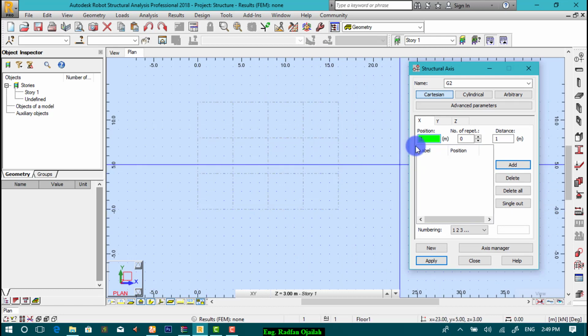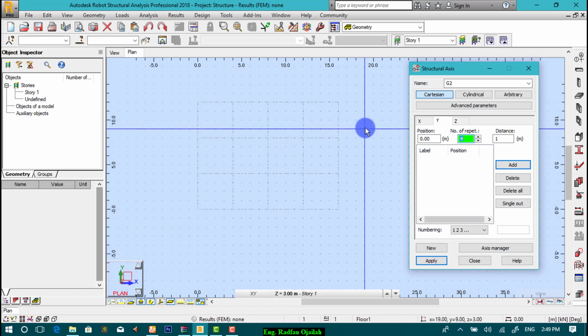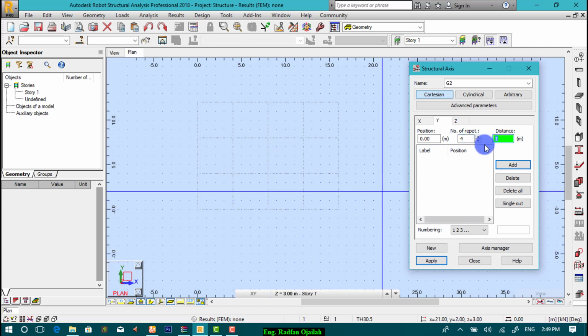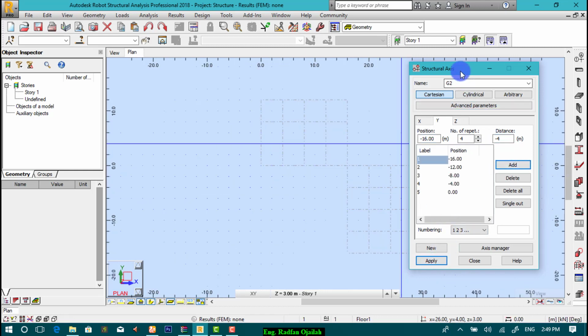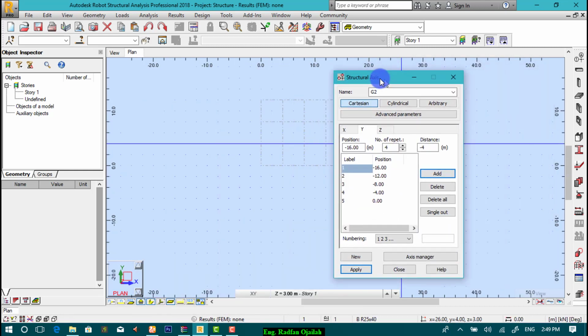So start with 16, and number of repeats we want it to be 3, and distances as previous 4. Then add, and for the y-axis we want number of repeats to be 4, and we want to move down, not up, so we make it -4. Then apply. Okay, that's right.